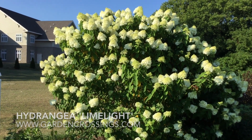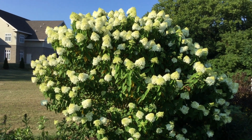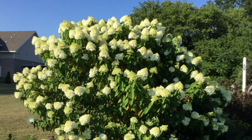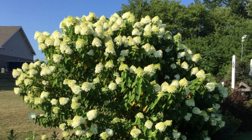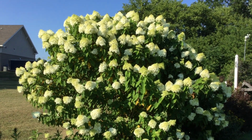And here in front of us we have the Limelight Hydrangea. Limelight Hydrangea gets to be about 8 foot tall and about 8 foot wide. It's got these beautiful large blooms on it. It's end of July right now, and I would say this has been blooming for a couple weeks.